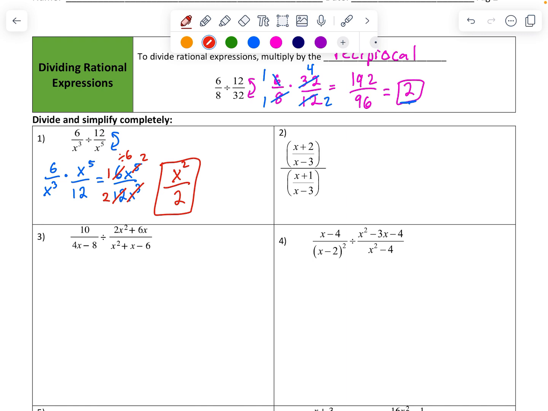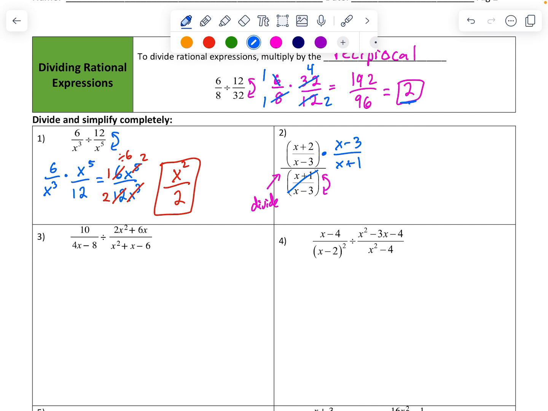Number 2 is another way you're going to see dividing. We know that a fraction bar means to divide. So just like if I'd seen it with a division sign, we are going to switch the bottom fraction over. I'm going to multiply the top one by the bottom flipped over. Just to save myself some room, now the bottom is gone, and I flipped it over, and now I'm multiplying by it.